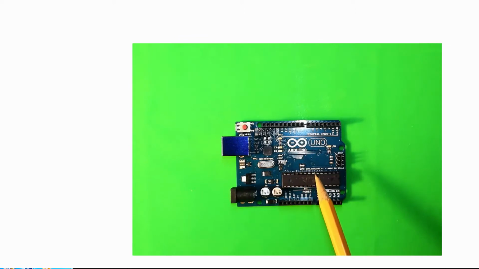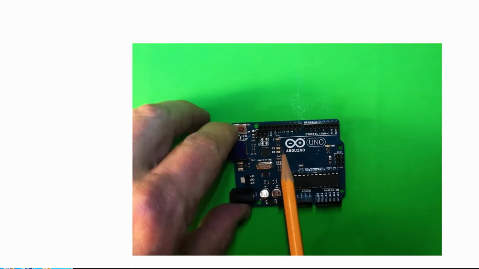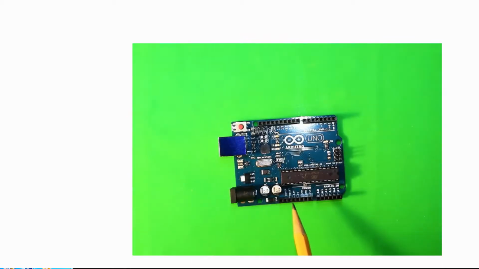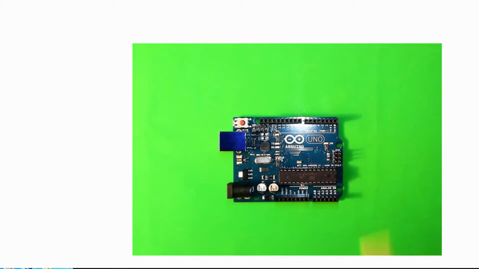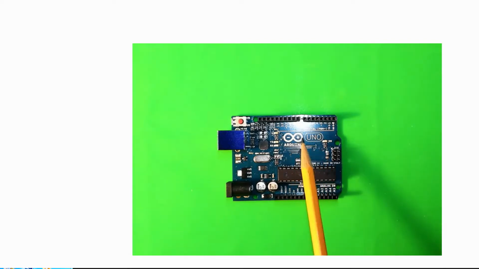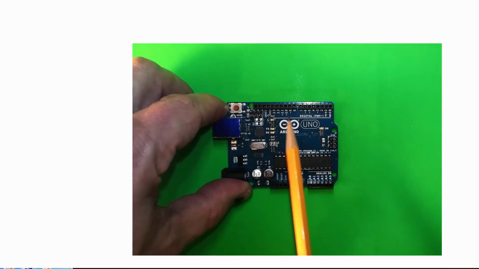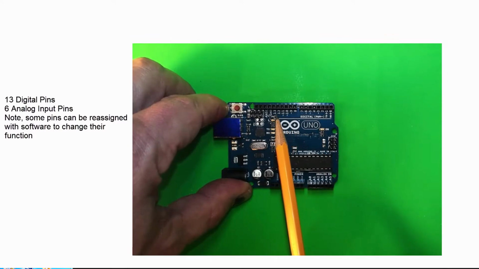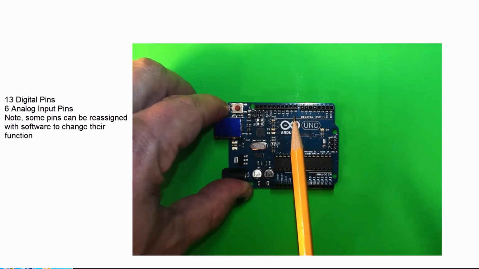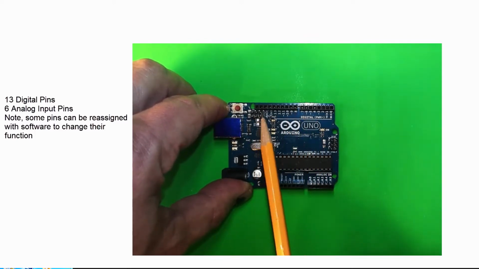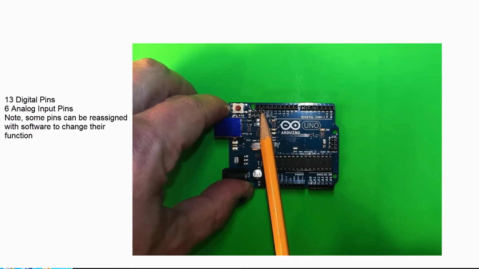Now one of the other most important areas is the breakout pins, or the headers here across both sides of the Arduino. There's a lot of good diagrams online that show you how these are broken out, but basically this is what's connecting these pins on the microprocessor out to these headers where you can connect wires, sensors, etc. On one side of the board you'll see lots of digital pins going from 0 to 13. This is where you handle digital inputs and digital outputs. Okay, and we'll talk about the difference between digital and analog later, but that's an important area. There's also analog reference, ground, and some connections up here that you can use to get to what's called the I2C interface, which we'll use quite a bit.